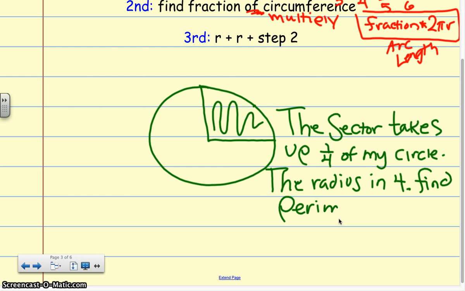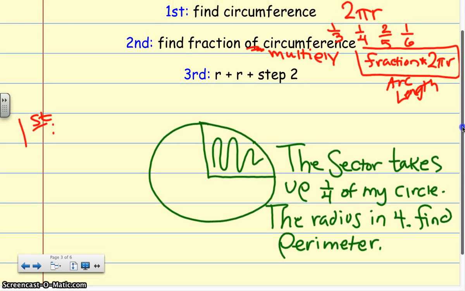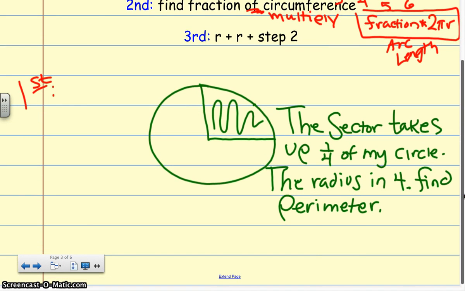And just referencing the steps to find my perimeter. The first thing I want to do, taking a look at the screen, it says first find my normal circumference. So my circumference is 2 pi r. That's a 2. So I need to know my r. My radius is 4. So my circumference is 2 times 4 times pi, 8 pi.